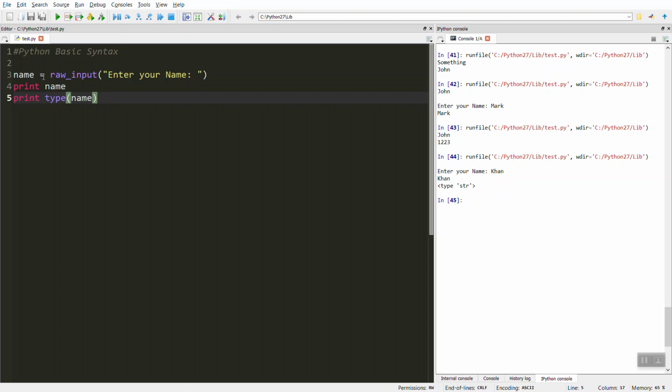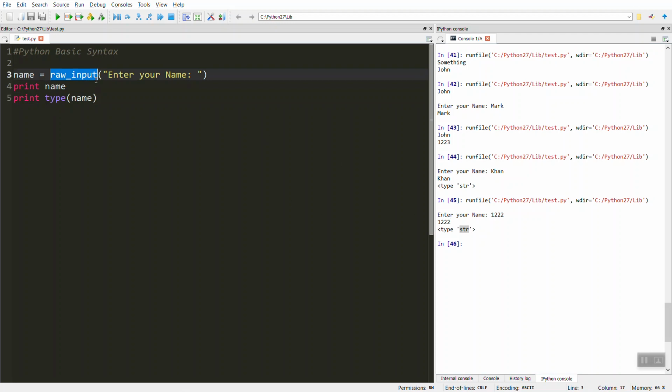So if we want to have, for example, an integer value from the user, let's execute the same code. We are not entering the same string here, we are entering an integer. So when we give this value, this integer is actually converted into a string. So what does it mean? The raw input or input function takes the value by default as a string and converts it into a string. So the number is also converted into a string.